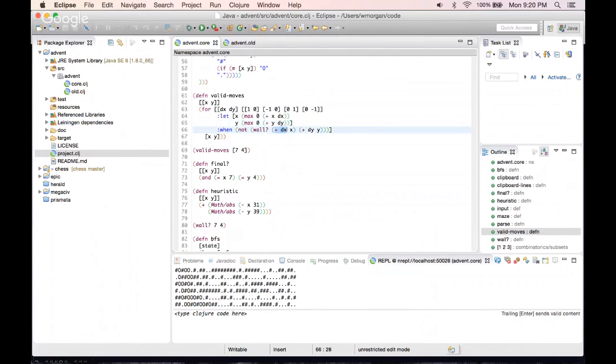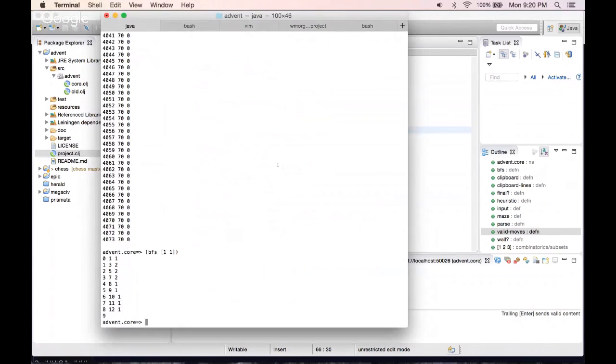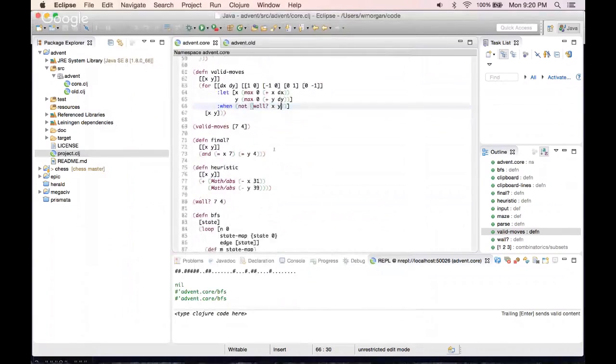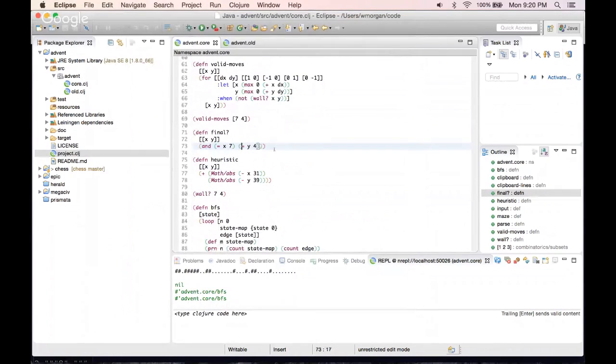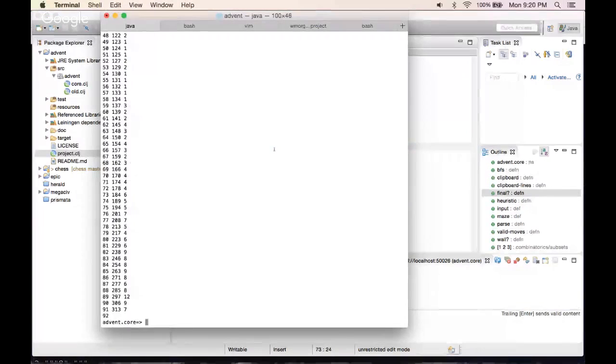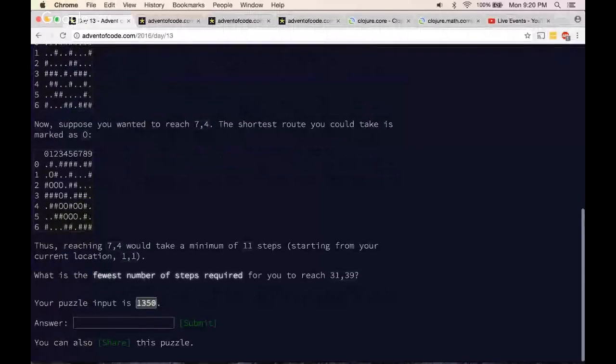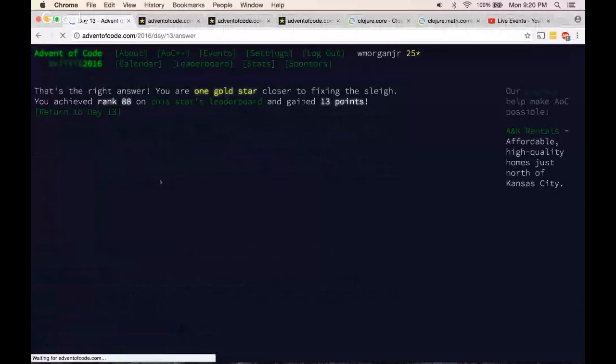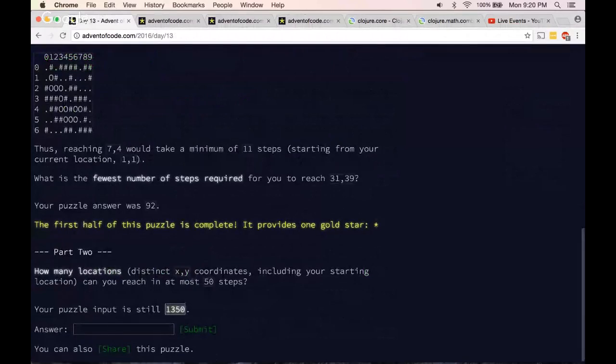Okay, got it. Okay. Redefine final to be x31, y39, 92 moves. 88. All right. How many locations, including your starting location, can you reach in at most 50 steps?